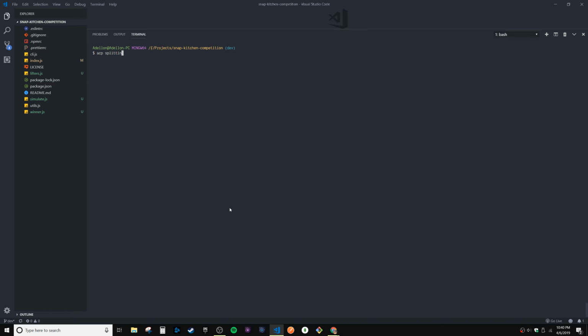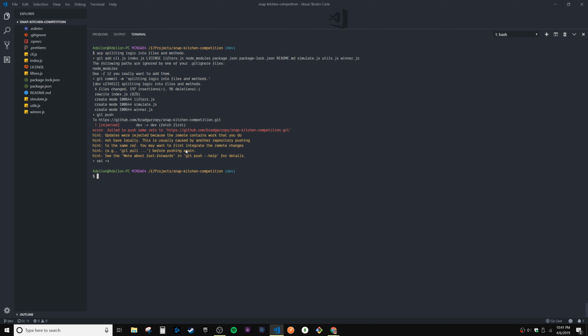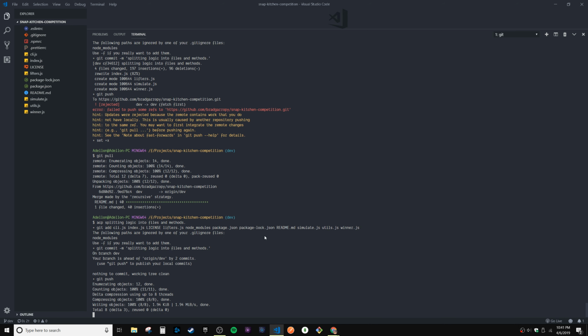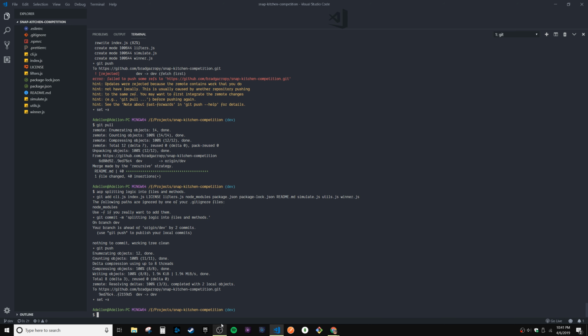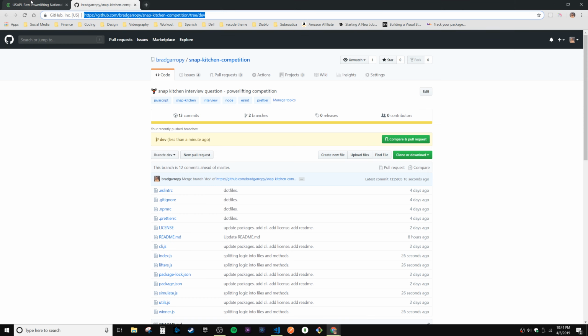What did I do? Splitting logic into files and methods. Great. And oh yeah, I updated the README up there a little bit. Here it is.